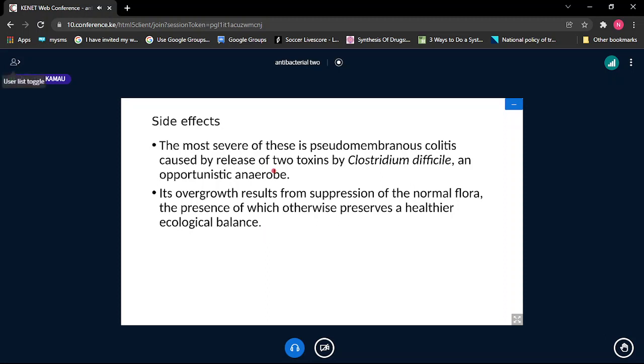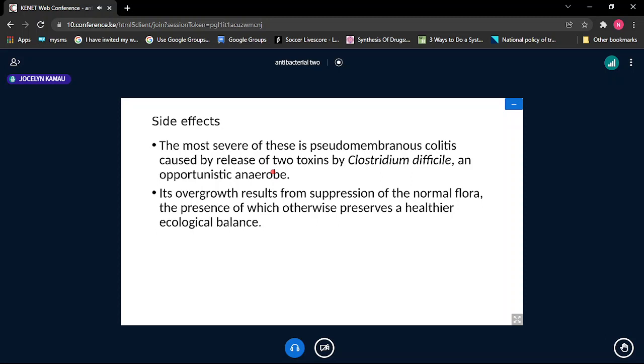Now, if you have Clostridium difficile and it is resistant to clindamycin, when you give your clindamycin, it will kill most of the other normal flora. So once it kills most of the other normal flora, this Clostridium difficile will thrive. And as it is growing, it produces the toxins. It produces the two endotoxins, and once it produces those endotoxins, they are the ones that trigger, or that are responsible for, pseudomembranous colitis. And the pseudomembranous colitis results in very severe diarrhea.